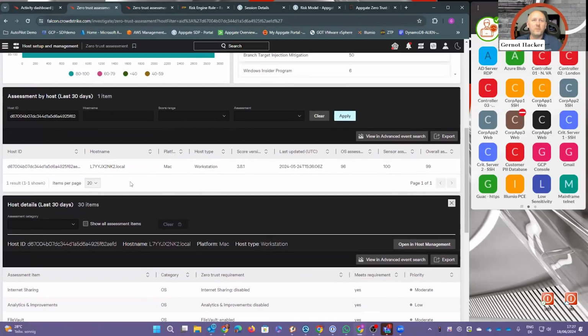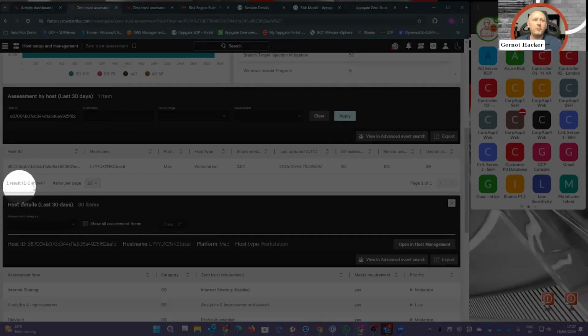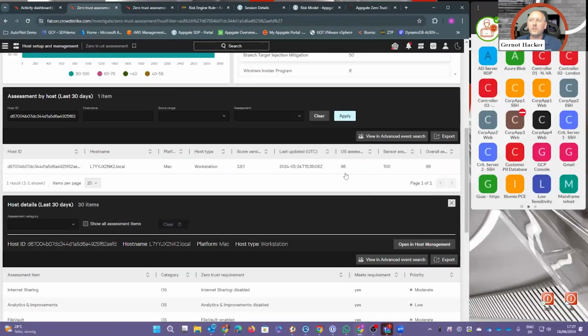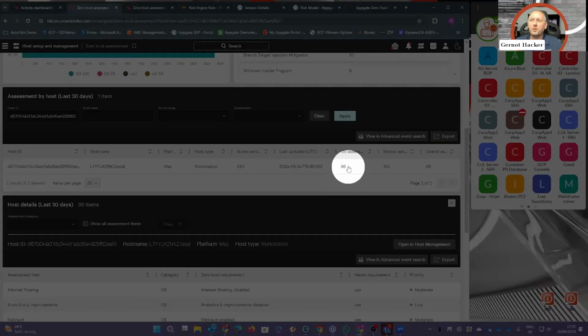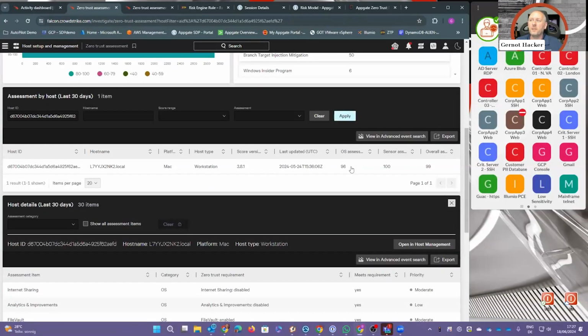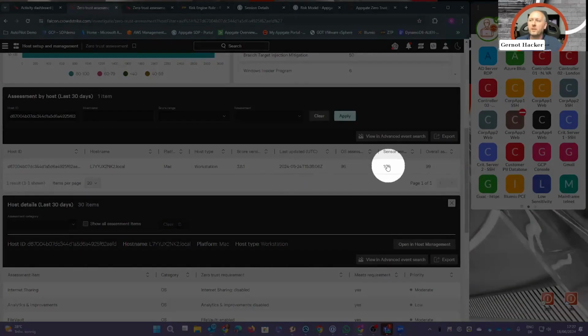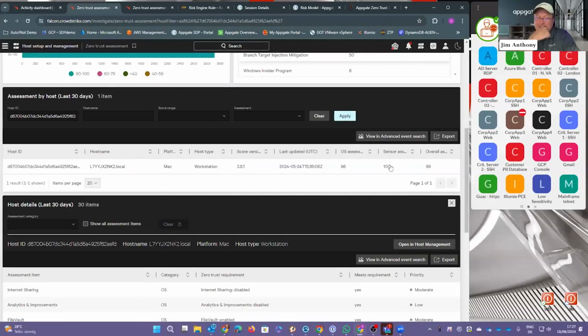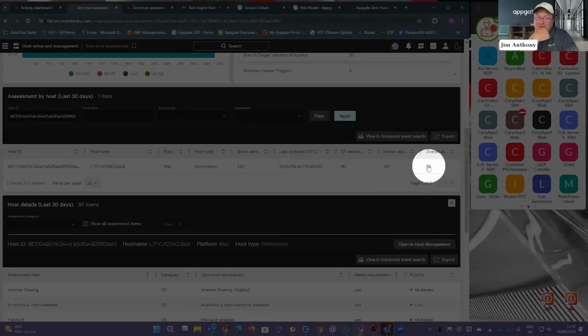So what you see here is basically the one-line information about the CrowdStrike internal host ID, the host name coming from the OS, what operating system, what's the platform, and here you see those assessments: operating system, sensor, and based out of that, my pointer is killing me today. It's okay. It is what it is, right?